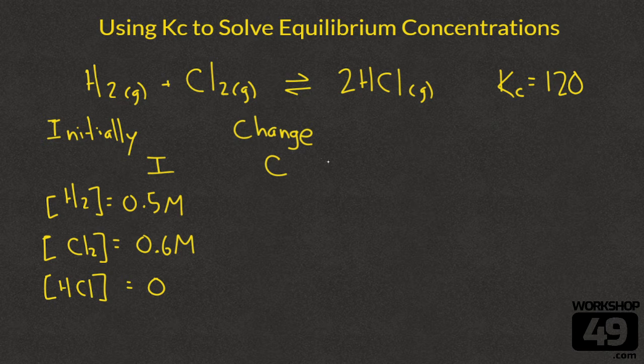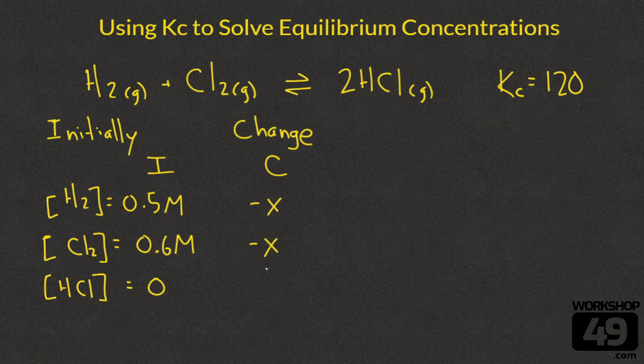If we did this reaction X times, how much hydrogen would we lose? Well, we lose 1 hydrogen every time we do the reaction. So if we did it X times, we would lose X hydrogens. It's a reactant, we lose it. Our chlorine, if we do this reaction X times, how much chlorine will we lose? We're going to lose X. If there had been a 3 in front of this chlorine, we would have lost 3X, because 3 chlorines for every time we do the reaction.